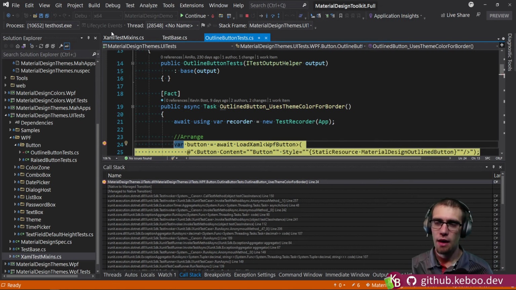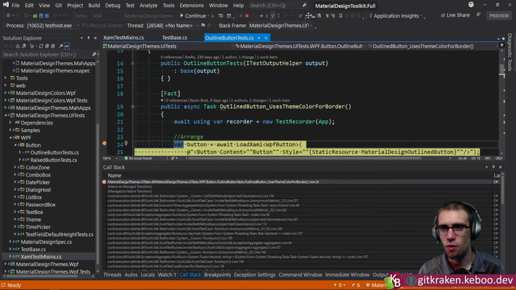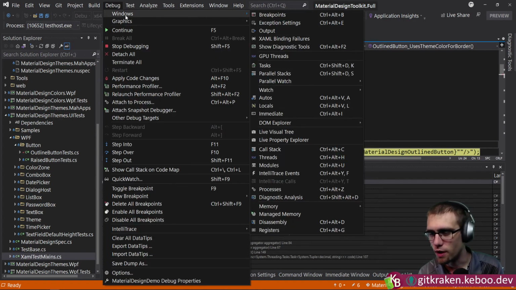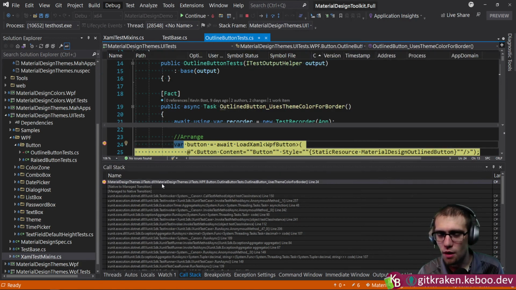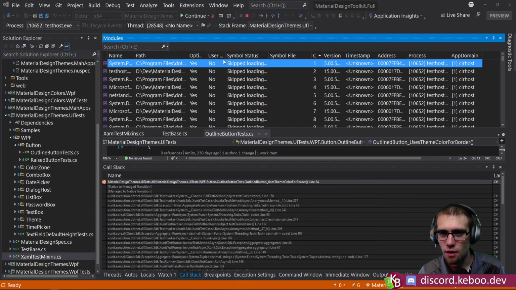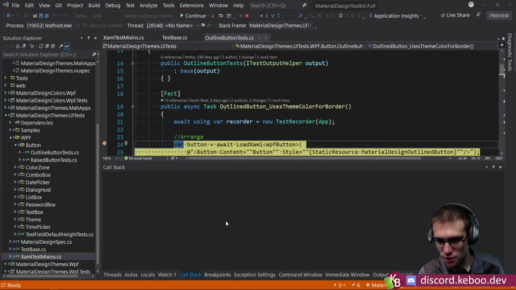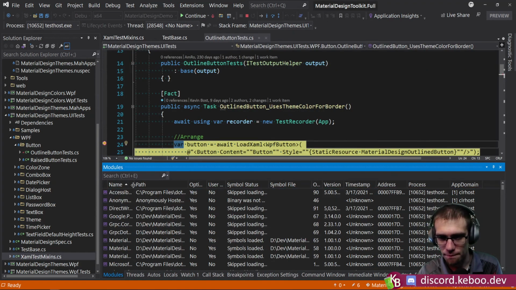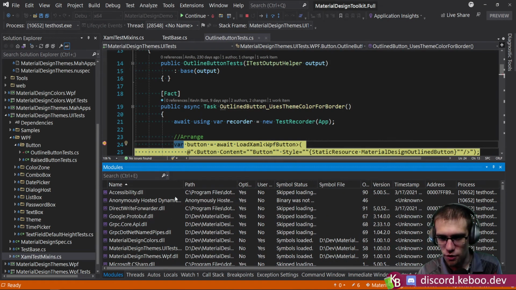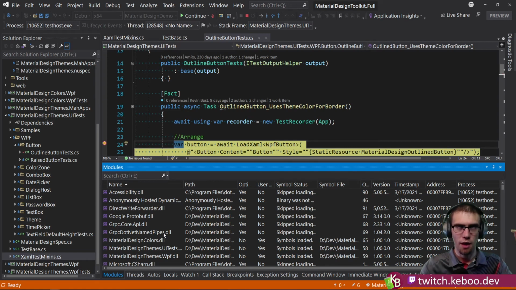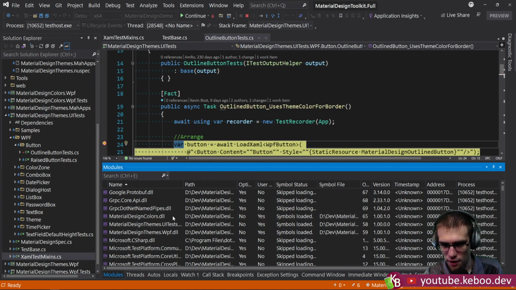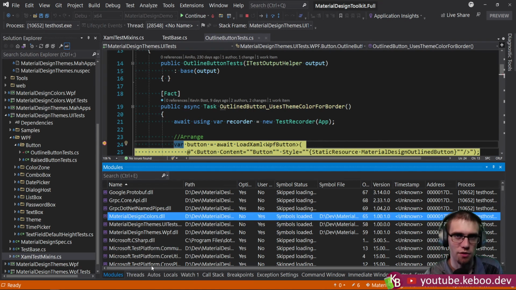So inside of Visual Studio, the magic thing that you are looking for, I believe it's under Debug Windows if I'm not mistaken. Is it modules? Boom. So the modules window, and I don't know why it defaults to the top, everything goes on the bottom. Sort by name. The modules window shows you all of the modules that are loaded. Conceptually, most people will think of this as assemblies. There's technically assembly, module, and then you get into the fun stuff. But with the way all of our stuff works in .NET, each assembly contains one module.